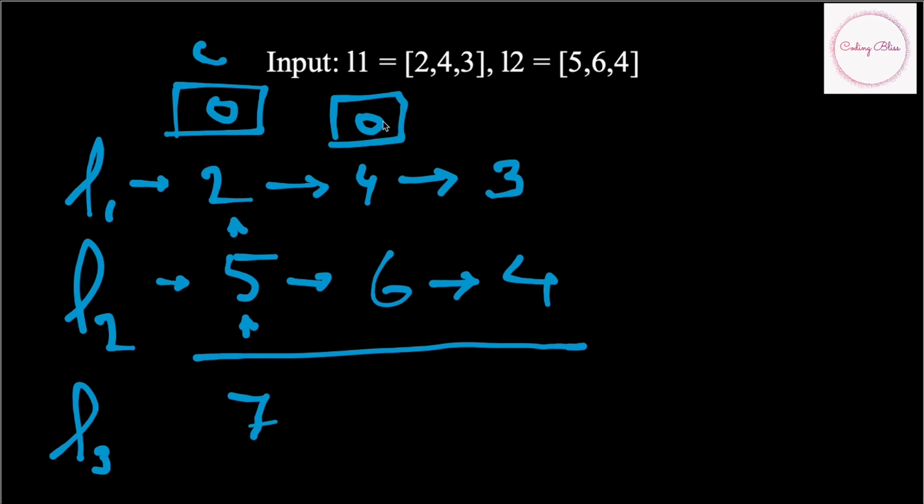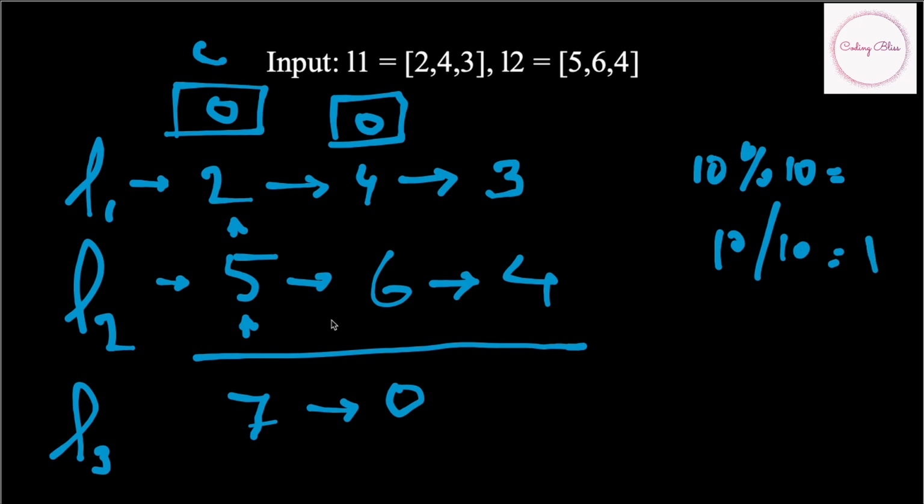Sum this: 0 plus 4 plus 6. The same concept applies. We'll take 10 modulo 10 and store it here, so this will become 0. And then we'll take 10 divided by 10, and that will move as a carry here. Then again we'll sum this up, same concept. You will again do the modulo and store it here, and if there is a carry, then we would have brought it here.